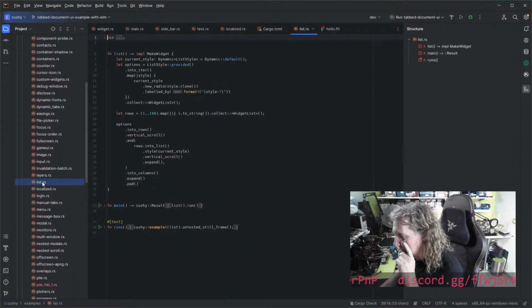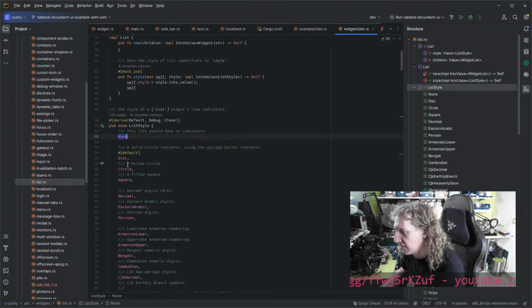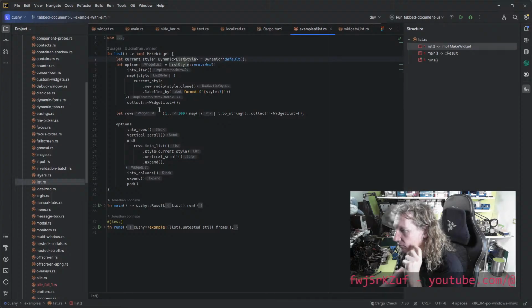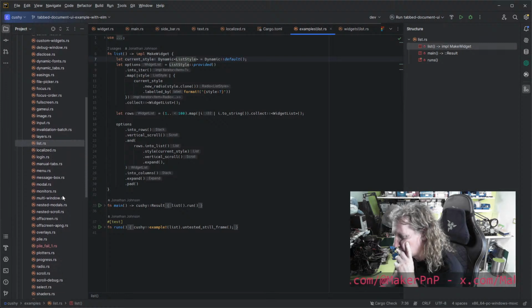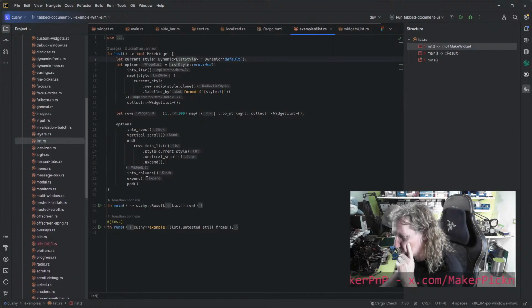Let's have a look at the list widget for a minute. Let me look at this list style. Is there a none? Yeah. Well, then can you arbitrarily add things to the list? Yeah, don't think the list is the right thing.